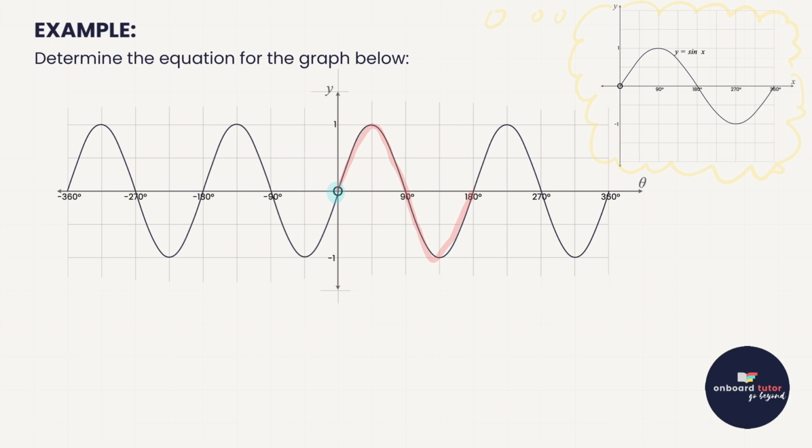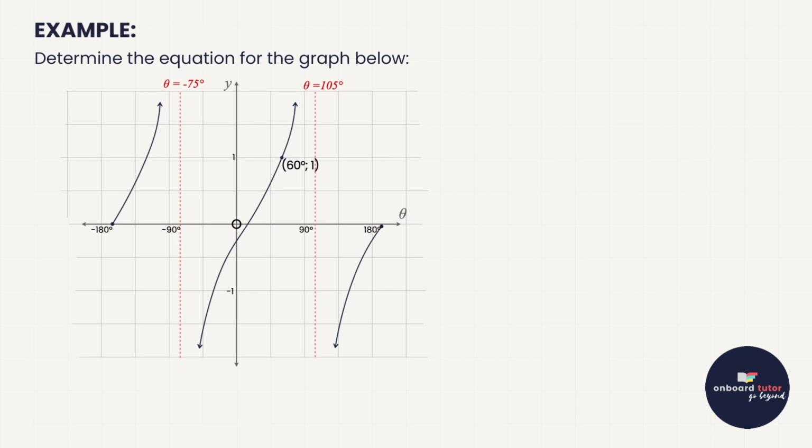So that means I took my 360 standard period and divided by something to give me that new period of 180. And if you just think about it logically, 360 divided by 2 gives you 180. And this number here is always the number, or the b value, or sometimes they call it a k value, that affects the period. So now we can say, okay, therefore, this is the equation y equals sine of 2, and then we just have a look at whatever's on the axis. This was a theta graph, so sine 2 theta.